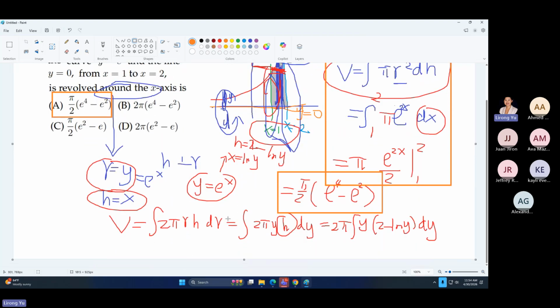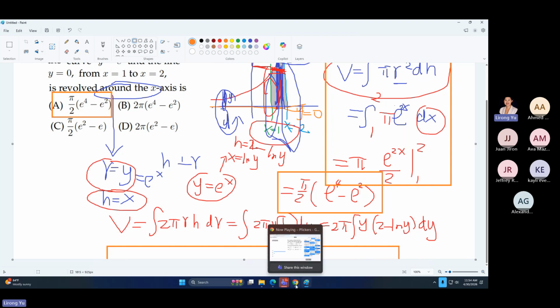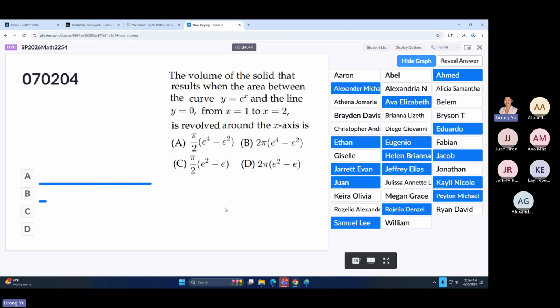We didn't get carried away by another approach, but it was not very easy to do. It takes longer. We also have to find the integration limit for the y value, so we probably don't want to do the shell method instead.